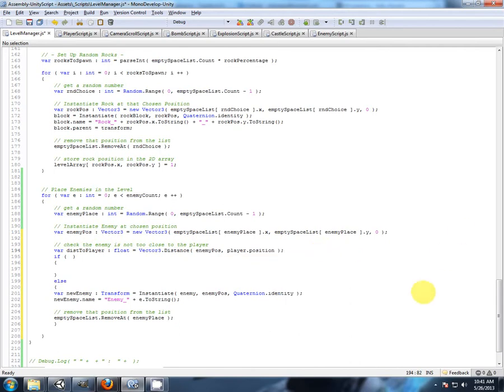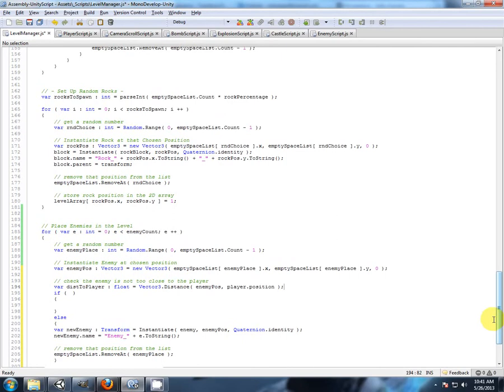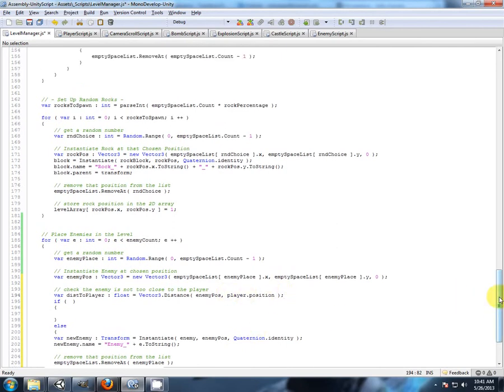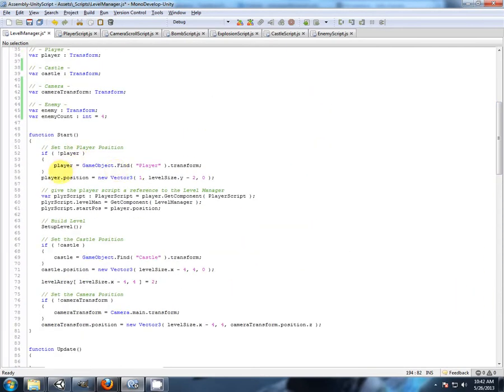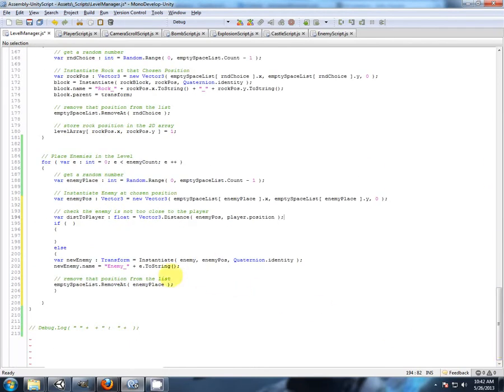So that should return a distance between the calculated position and the player position. Now, does the player have a position? Yes, he does, before we set up a level. Okay. Enemy position, player position. If the distance to player is less than, what can we say?